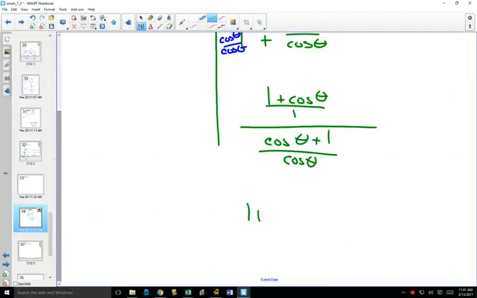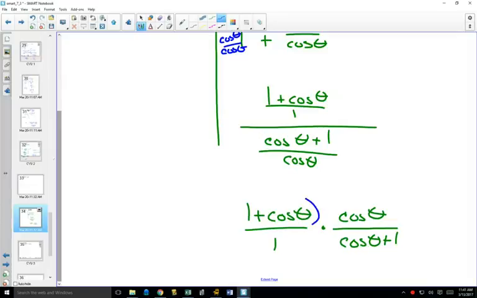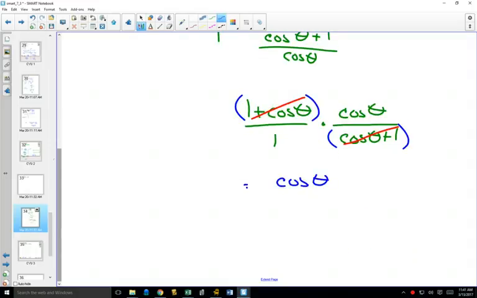And if we now multiply by the reciprocal, this plus sign groups that together. This plus sign groups that one together. Do we have any factors that are identical? Yes, these ones are identical. So this simplifies to just be cos, and that makes our left side equal to our right-hand side.